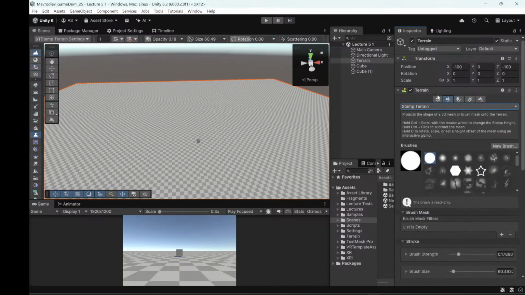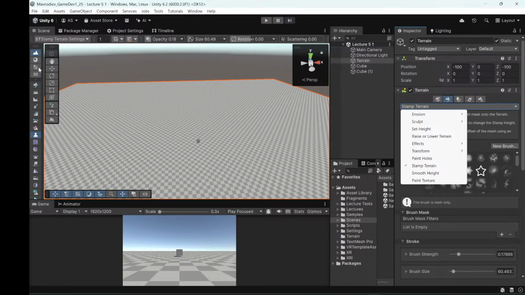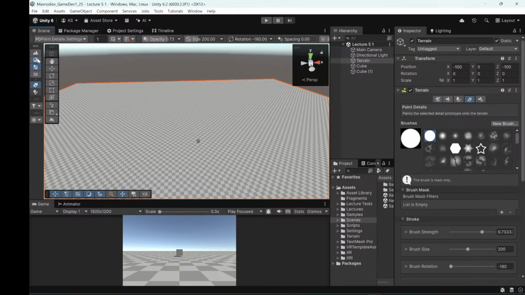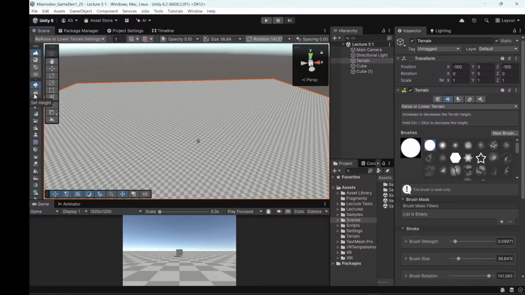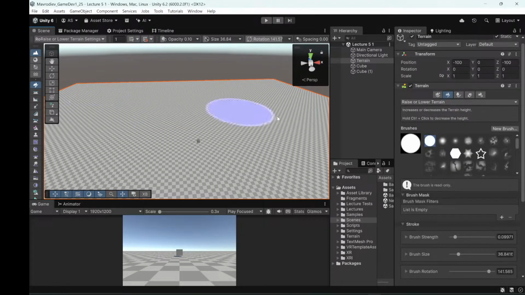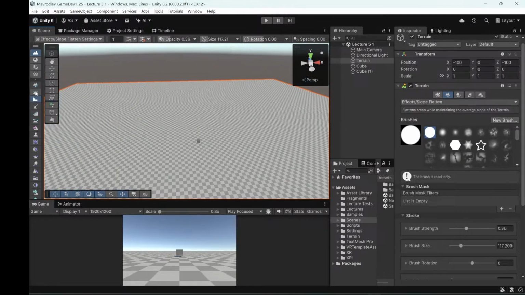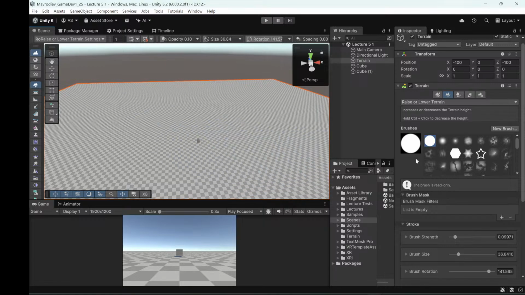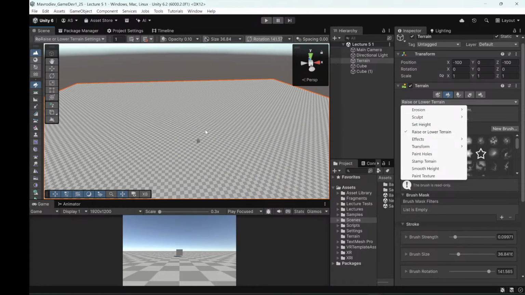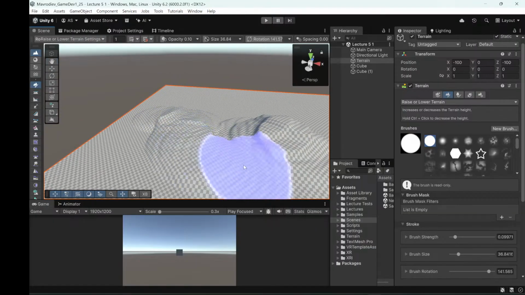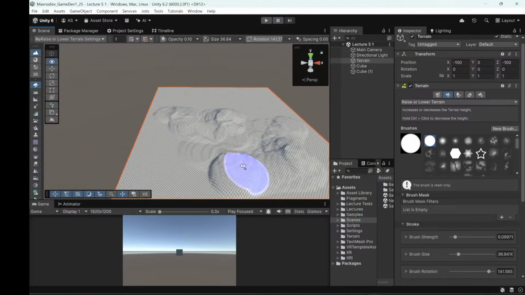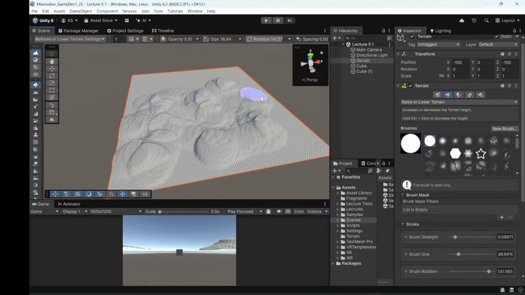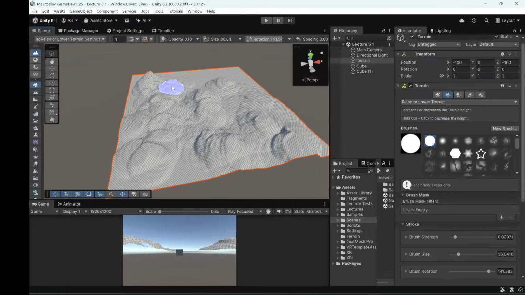You can find it either in this second tab of the component, or more conveniently, since this version of Unity, they have also added a widget here, which is nice. So I would suggest maybe to use this widget, but also remember that some of the options are not going to be in the widget. The widget is just for selecting the tools. The first tool here is the so-called raise or lower terrain. And what it basically does, like you can see right away, is it will raise or sculpt the terrain. Just pressing on the terrain modifies it, while if you hold the control key, it will bring it down.